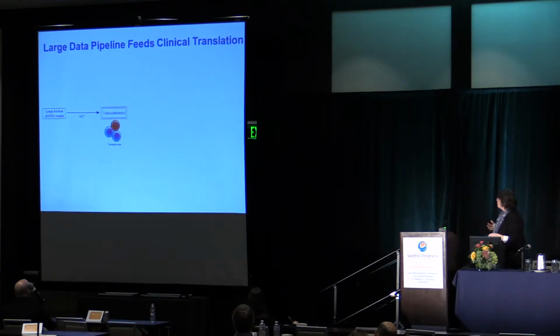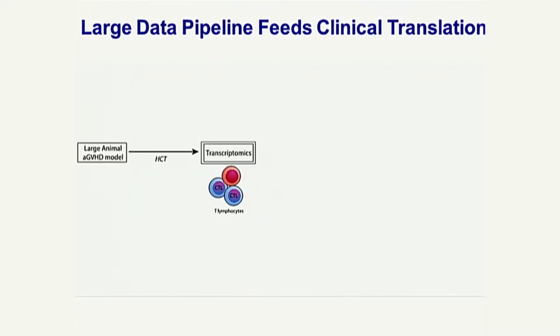To take you through our workflow, we have our large animal model. It can also be a mouse model or a patient model, canine, or non-human primate. We use non-human primates. We purify T cells longitudinally post-transplant. The studies I'm going to show you are all based on gene array because, like I said, we started these about 6 years ago.